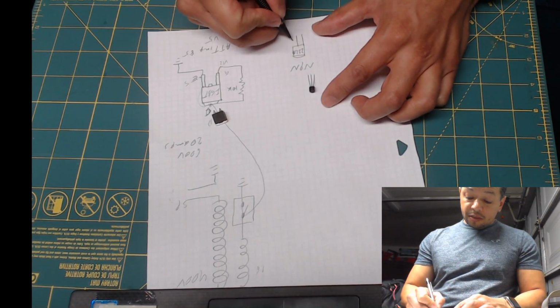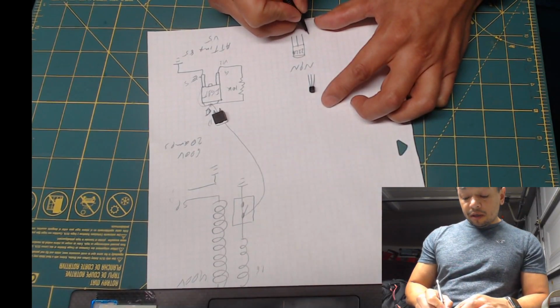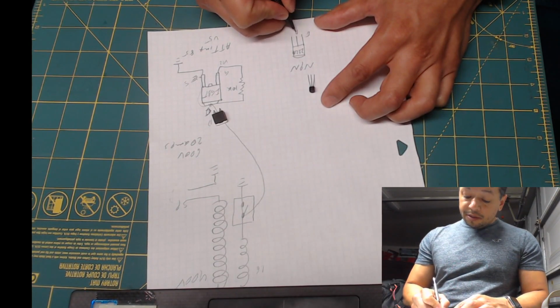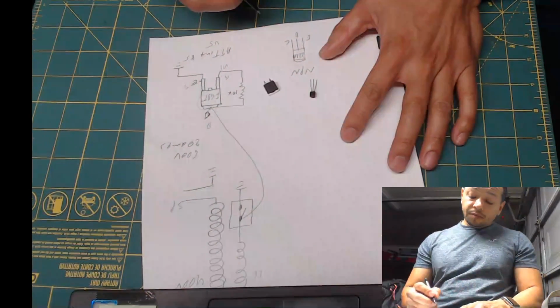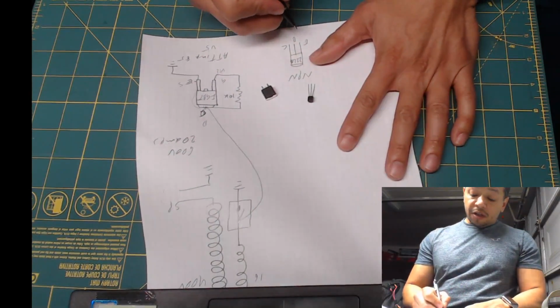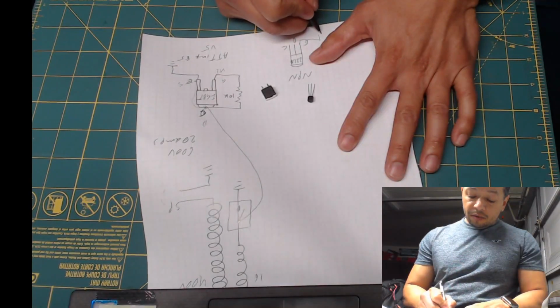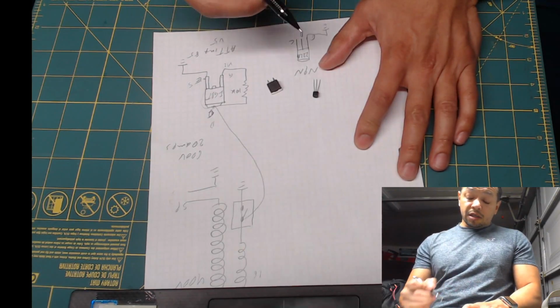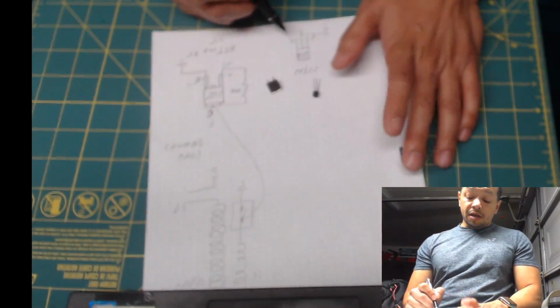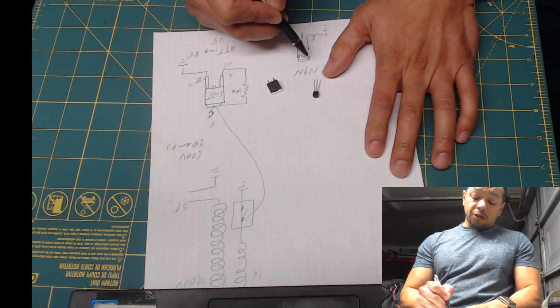It has 3 legs as well. We have the emitter, the base, and the collector. And just like the IGBT, the emitter itself is connected to ground. We control the switch through the base. If we apply voltage and current, it connects the collector to the emitter, creating a straight path to ground.